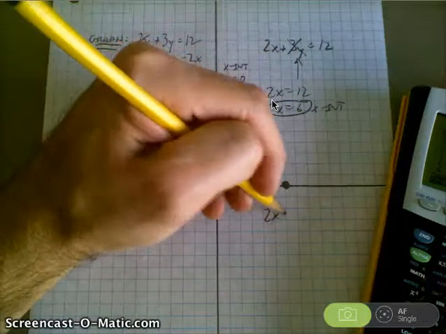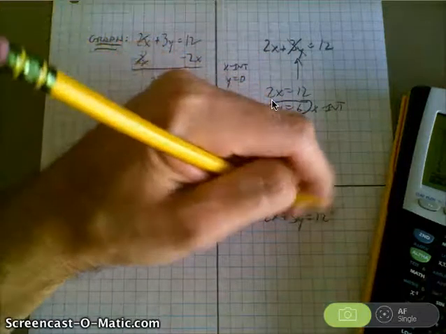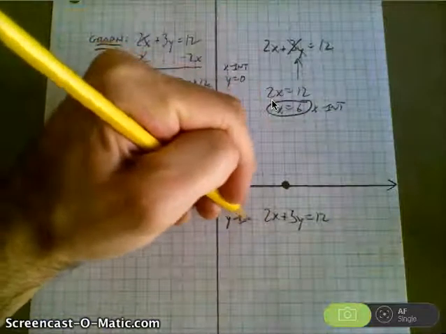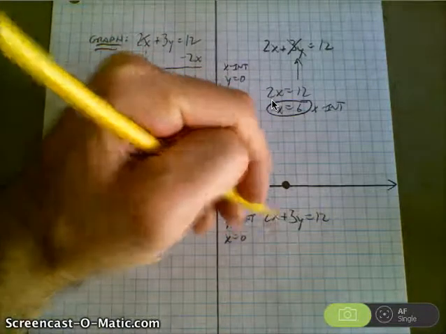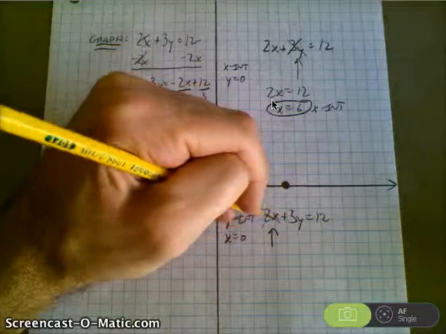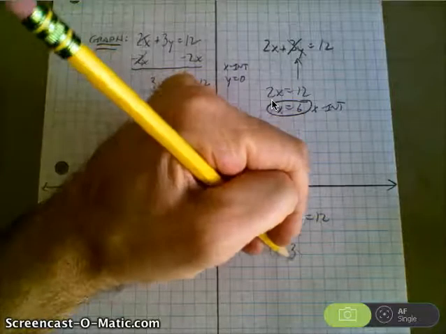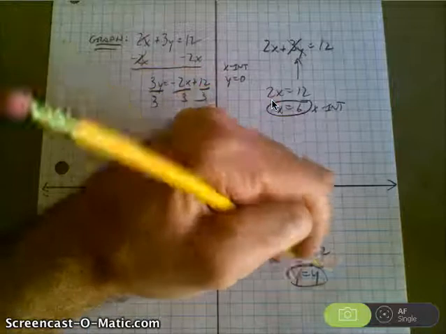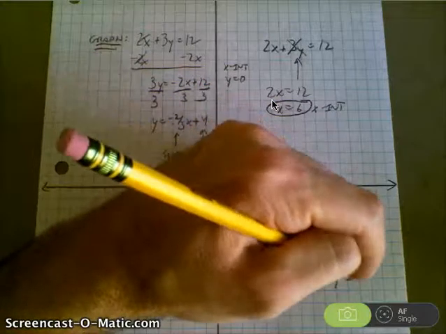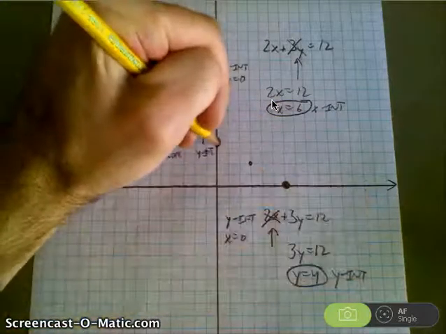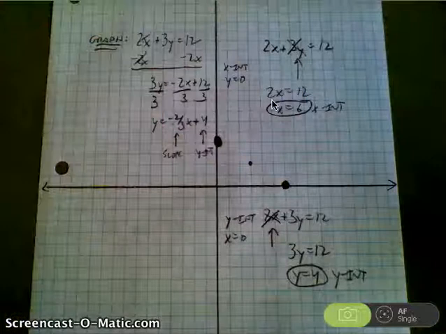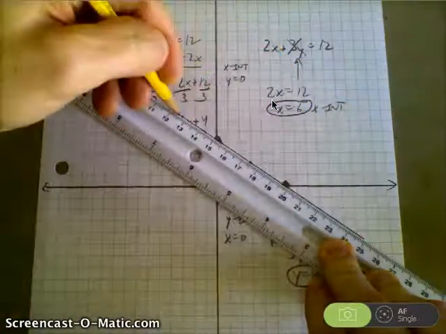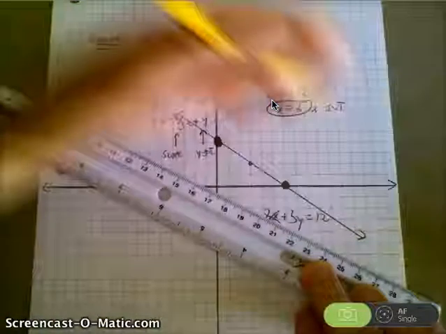So I'm going to take the same equation, 2x plus 3y equals 12. And if I want to find the y-intercept, that's where x equals 0. So I'm going to substitute 0 in for x, which makes the x term go away. So I'm left with 3y equals 12, and when I divide by 3, y is equal to 4. So I know that it hits the y-axis at 4. So all I would need to do is connect those 2 points right there, and I've got the graph of my linear equation, which was 2x plus 3y equals 12.